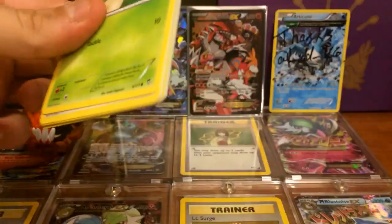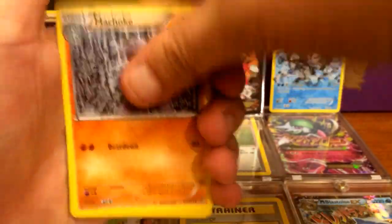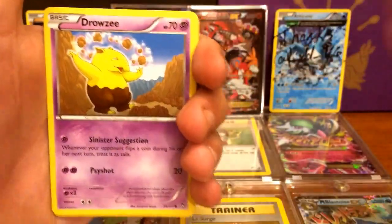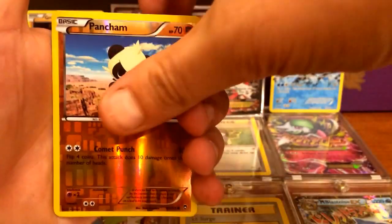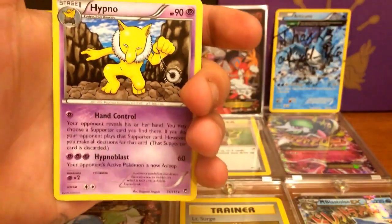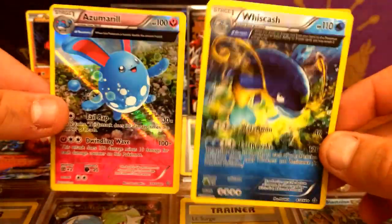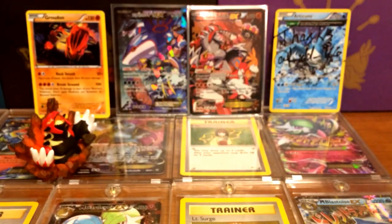I know people who have pulled Secret Rares right off the bat and I literally can't get anything. There's the last code card — I think my Walmart is just playing jokes on me. Let's start off with our Machoke — this is the last pack. We got Sparkling Robe, Sail Fossil, Shroomish, Patrat, Drowzee, Noibat — I have a lot of these already from opening up the booster box — our Reverse Holographic Pancham. And it is a regular rare Hypno. The only things good we pulled were these two cards, and obviously the Promo Groudon, and we got our cute little Groudon toy.